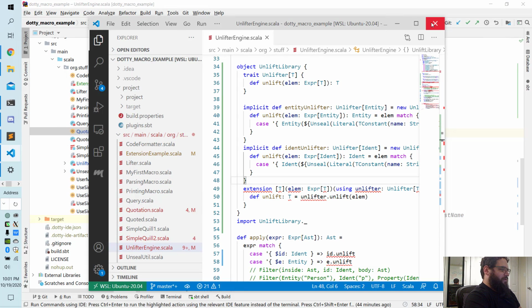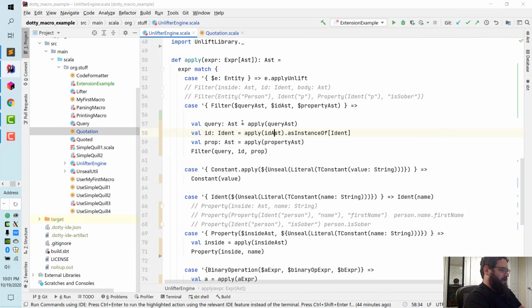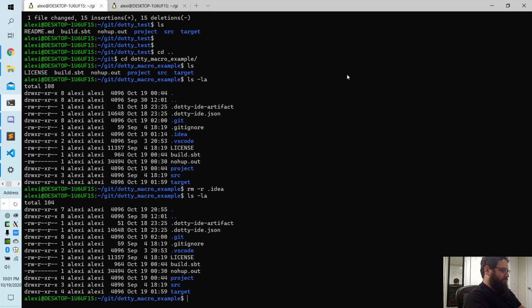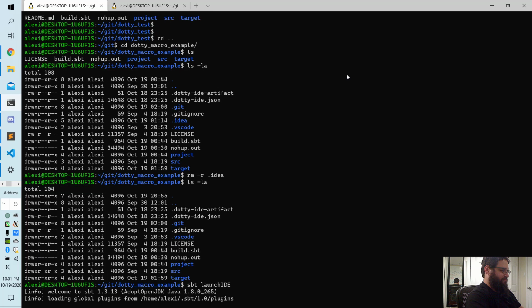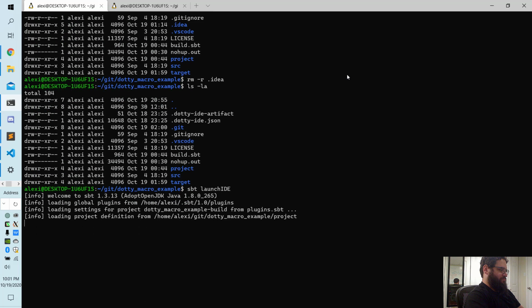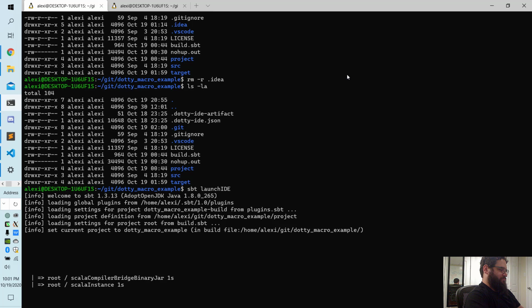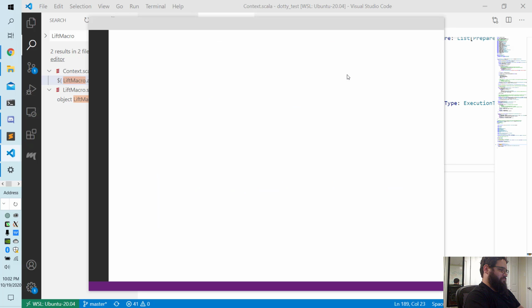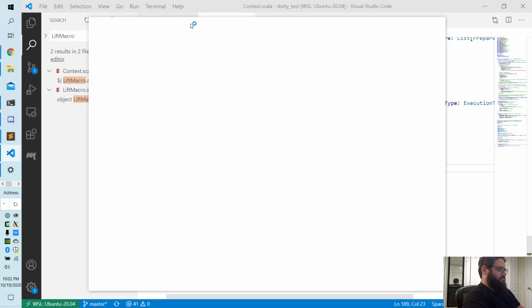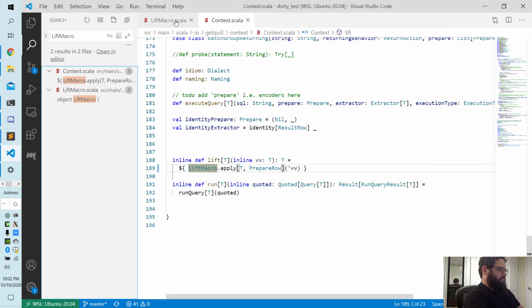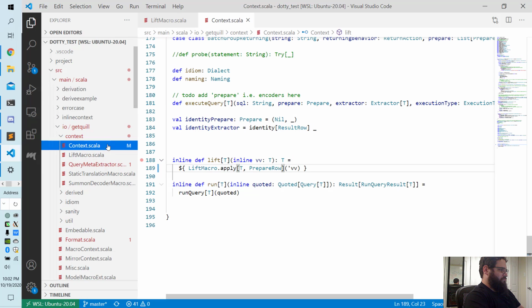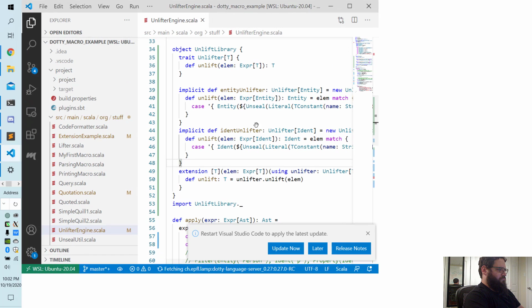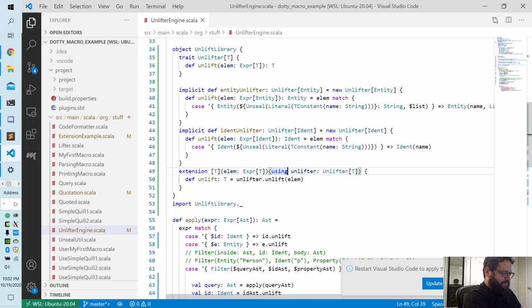And by the way, one of the simplest ways to get rid of this problem is to close it and reopen it. And so now it's not complaining.